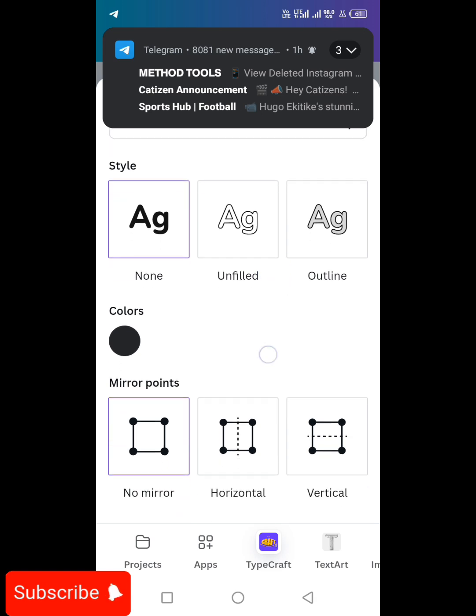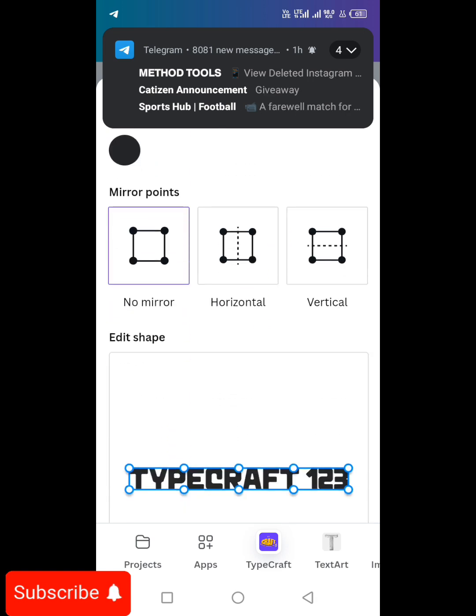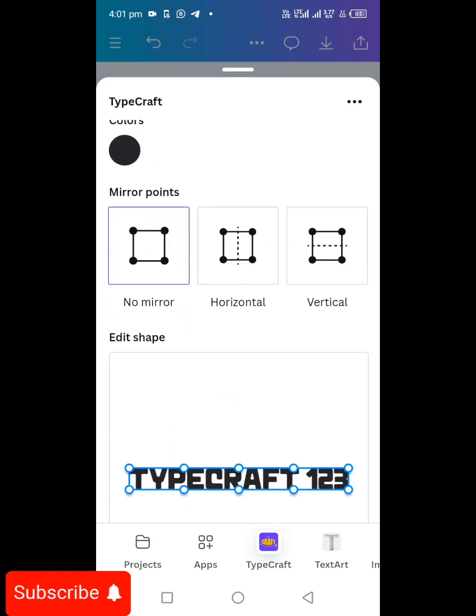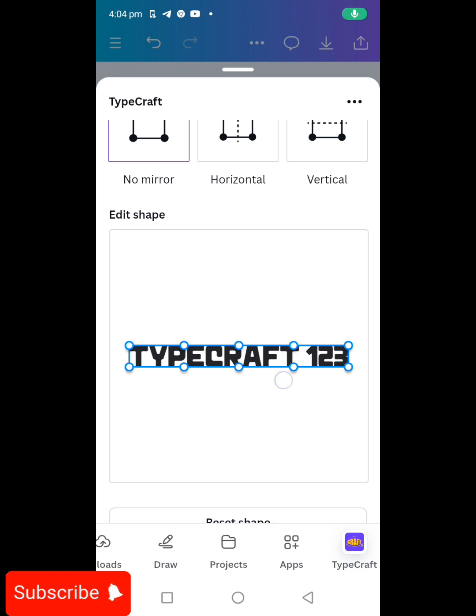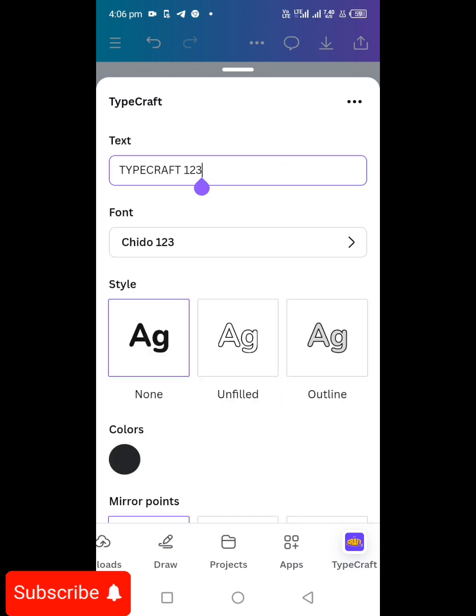So I'm going to be editing my text now. This particular application will allow us to edit our text, do it as we like. So I can just come here by clicking on this text. I can plan to change the font, edit these texts, because you won't be able to edit it here. This is the place to edit it.